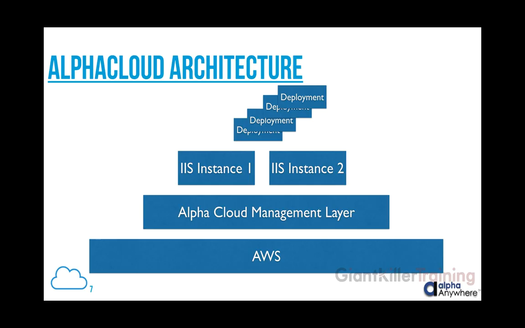Now, what happens is when you deploy, it's going to actually spin up 2 different IaaS servers on Alpha Cloud. And this is powerful for redundancies, for high capacity. It's all set up from the get-go. And then on top of that is where you'll actually deploy your items. So the reality is the top level where you have the deployments, that's where you're going to focus your time. Everything below that is all handled by Alpha Cloud. But you do have the ability to modify how Alpha Cloud does. You can set parameters, you can set policies, you can do all that within the console, within Alpha Anywhere, managing that.